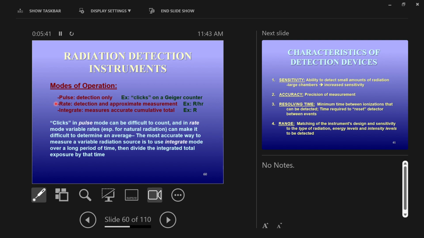The rate detection mode doesn't just count the number of clicks that happen, the number of decay events, the number of radioactivity events. This adds them up, right? This is telling you how many are happening per hour, right? So it's giving you a rate, but you don't have to run it for an hour, right? You turn it on, and immediately it's going to tell you what your rate is, okay? It's going to tell you the decay, the radioactivity rate.